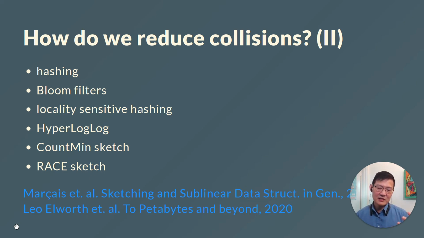And there are two famous objects that were invented almost 20 years ago now, the HyperLogLog and the count-min sketch, which allow us to do this counting really efficiently. In the last 2 years, there's been real interest in something called the RACE sketch, which combines the idea of locality sensitive hashing and multiple hashes at the same time. For those who are interested, I highly recommend this direction of research.